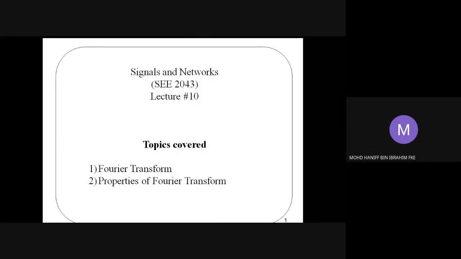Okay, so lecture 10 will be on this topic, which is on chapter 3. Basically, the topic of chapter 3 will be the Fourier transform. For this lecture 10, we are going to cover two main topics. The first one will be an introduction to the Fourier transform, and the second one will be the properties of the Fourier transform. We're going to see the important properties of the Fourier transform, which will be used later in lecture 12, when we learn about the application of the Fourier transform.